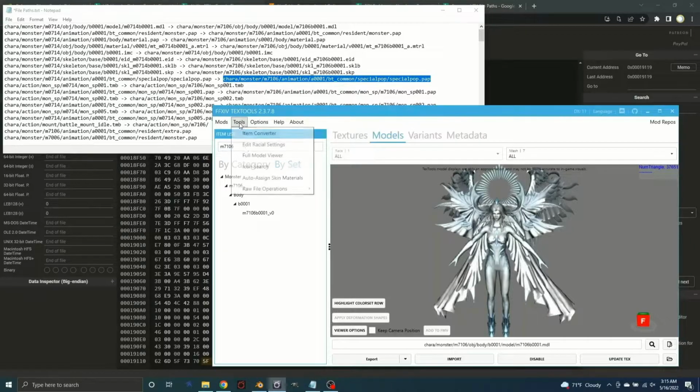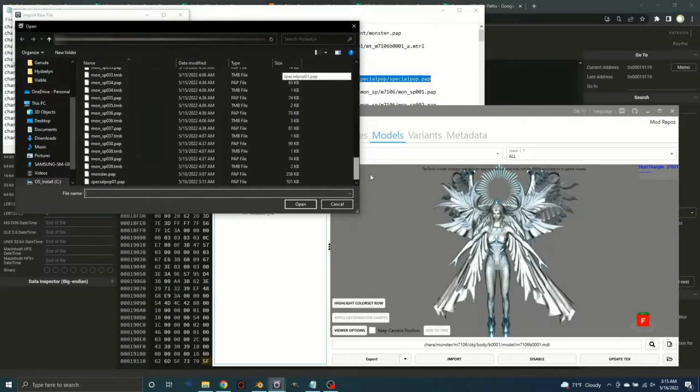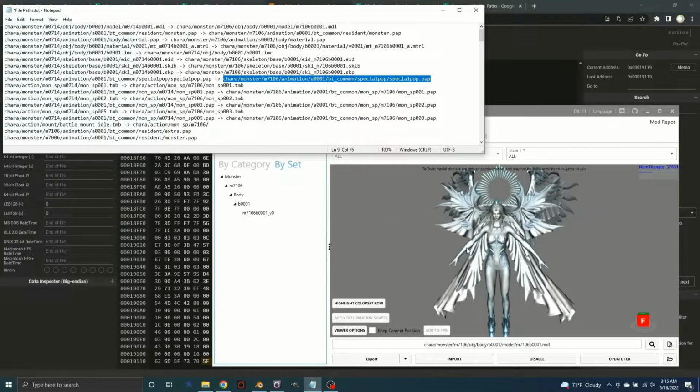Alright, so I would come back here, use this file path to import raw file, special pop 01.pap. Now, because Phoenix does an ability right away after being summoned, that special pop is likely not going to be noticeable anyways.